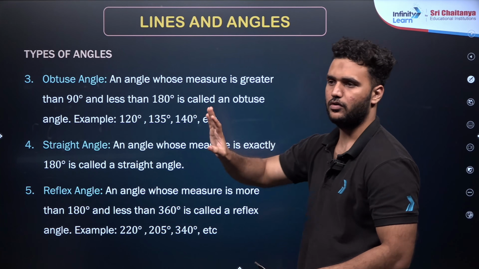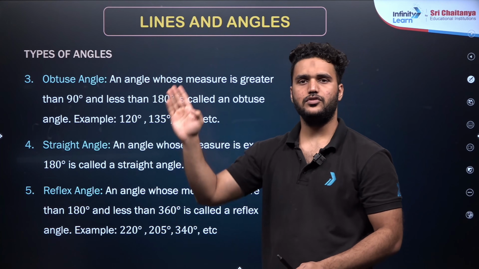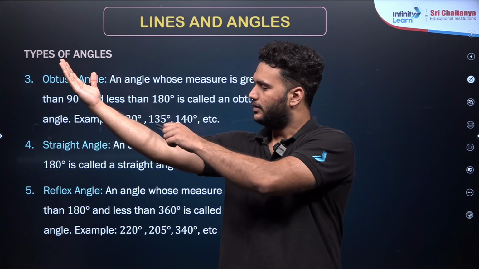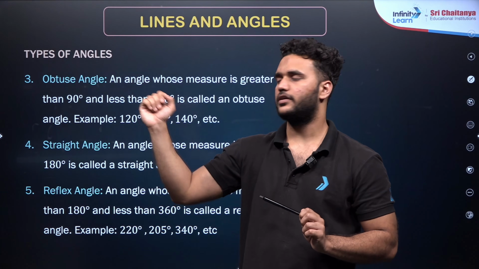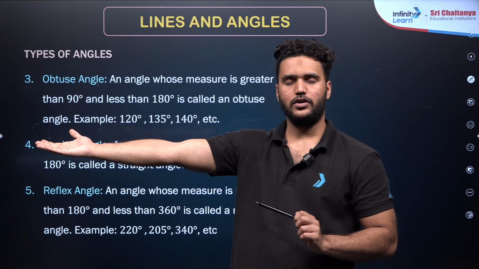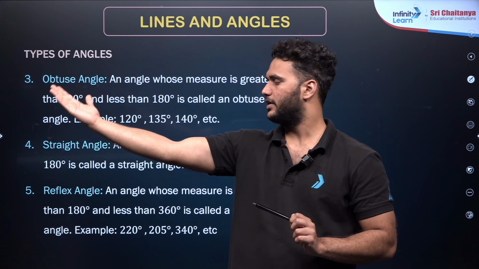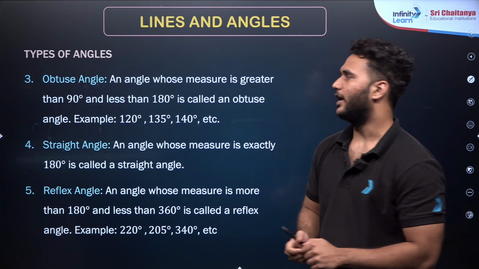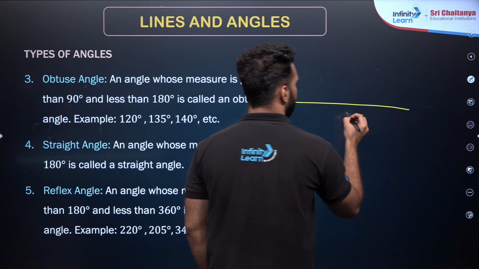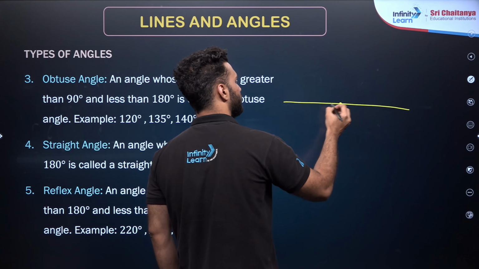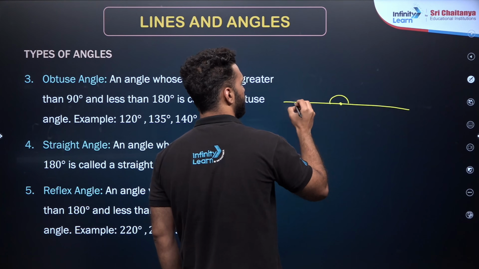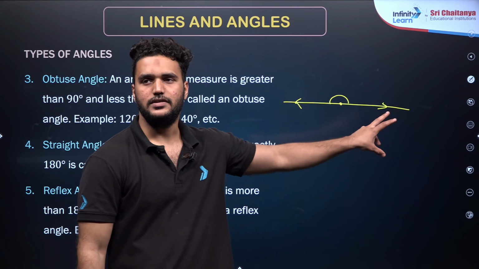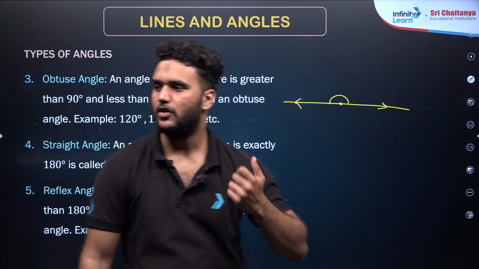But sir, what is an obtuse angle? Okay, an obtuse angle is 90 to 180. Any angle between 90 and 180, and they look like this. Any confusion till yet? Not a complete 180, not a complete 90, but between them. Okay. Straight angle, sir, a straight line. You take any straight line and take any point on this straight line and try to find the angle. If you consider this as one ray and this as another ray, the angle between them is nothing but 180 degrees. Any doubt till yet?